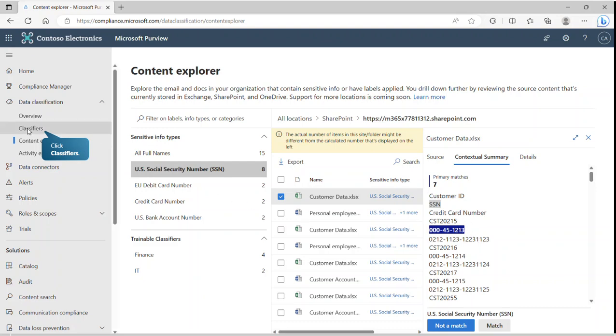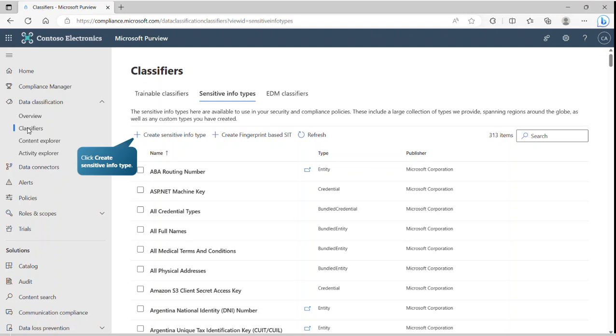Okay. We go back to classifiers. Remember that we said there are tons of sets that come bundled with Microsoft, already made, so you can start using these classifiers right away without doing anything.